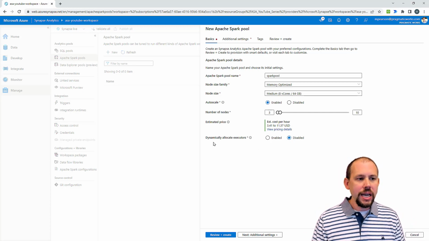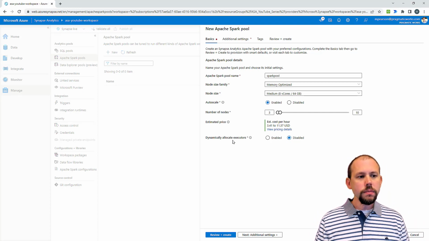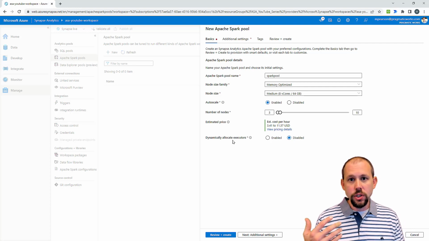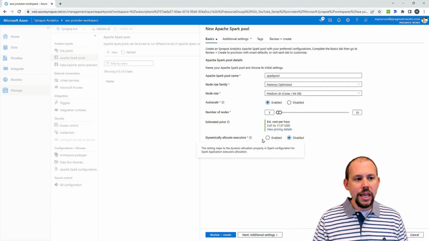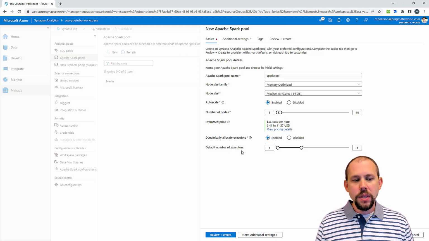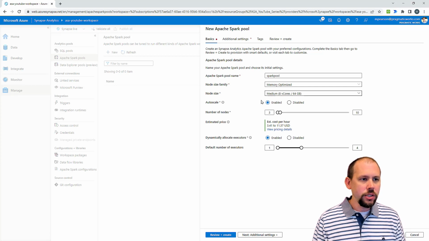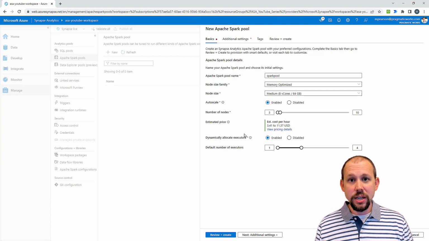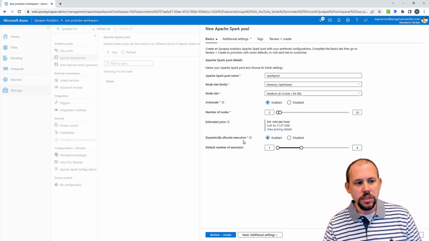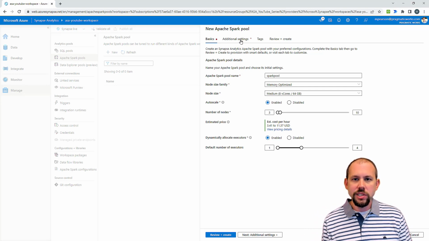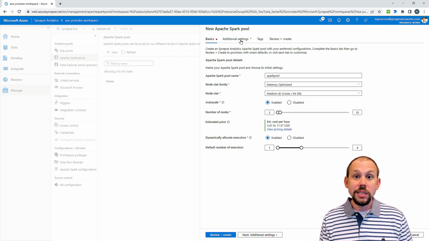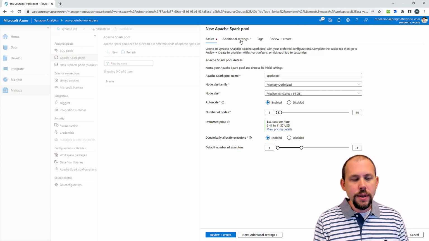And then there's something called dynamically allocate executors. And so executors are, without going into the architecture of Spark, on each one of your nodes. And this will allow you to come in here, enable it, and set a default number. All right, and if I remember correctly, there's actually a spot in here. It's been about a month since I've actually provisioned one of these or taught a class on Spark specifically. But I think maybe in the settings as we go through this, there's a configuration file that we can upload and we can set. I know for a fact you can do it.